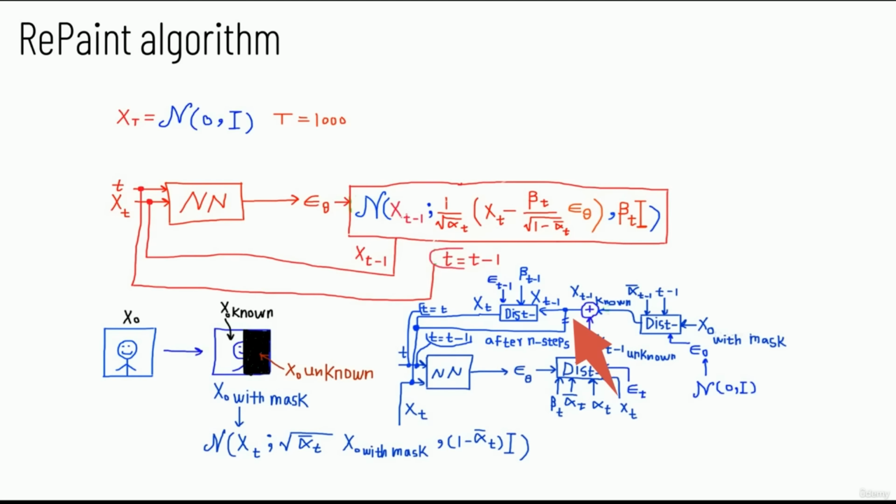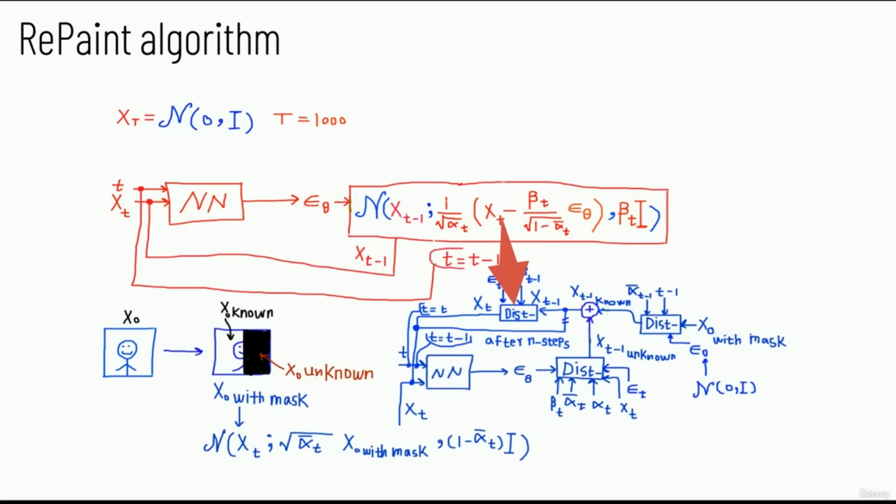Here we will check if we did n number of harmonization steps or not. Let's say that the number of harmonization steps equals 10. So now we didn't complete 10 harmonization steps. So we will move here, and we will create this distribution based on the value of xt minus 1 variable, beta t minus 1, and epsilon t minus 1 that we will get from the standard Gaussian distribution.